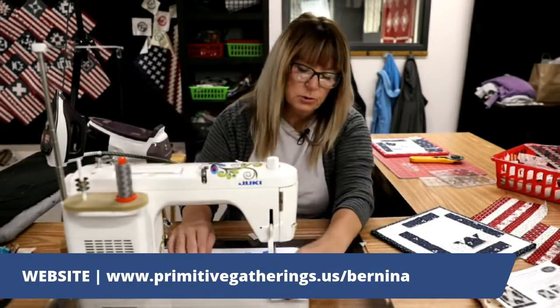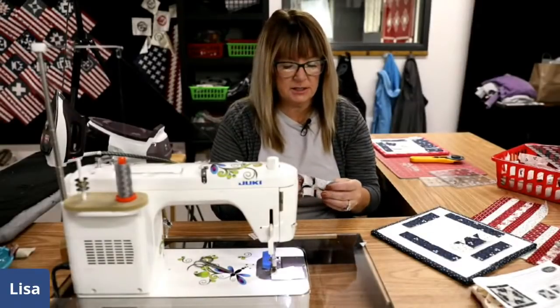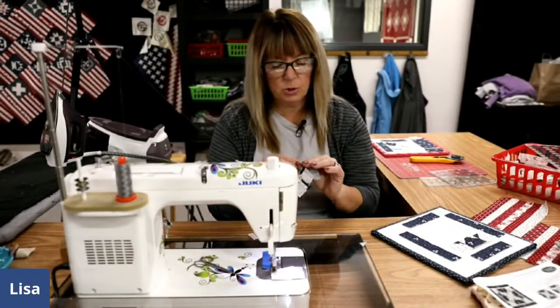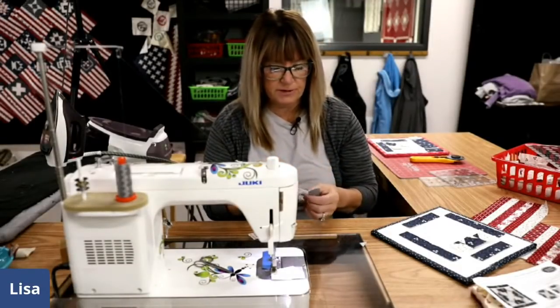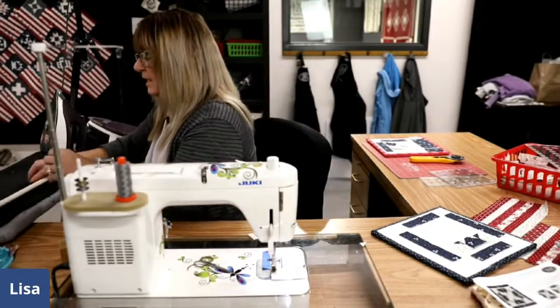One of the things that the guys specialize in is doing wool applique quilts. So if you have some wool applique quilts that you're afraid to get quilted or you can't afford to get them custom quilted, they can do a pantograph over that. And that is really, really cool to see happen.